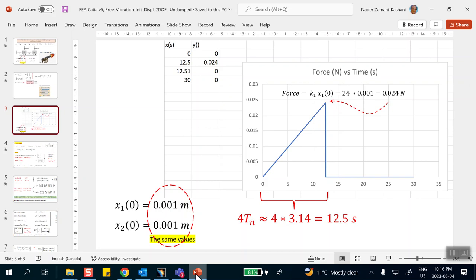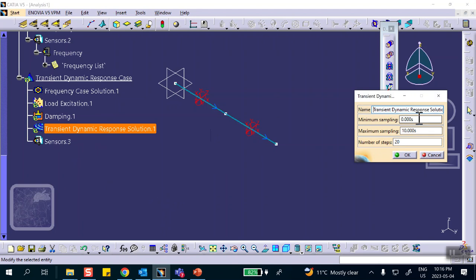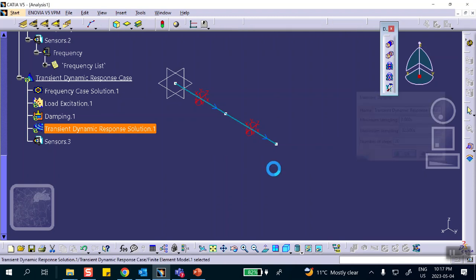Okay, so here's what we're going to do. Let's go back here. Double click on this. Don't go all the way to 10. Go all the way to 32.5. Okay, and number of steps. Now notice that if you put a small number here, the plot may be jagged, and results may be inaccurate. Let me leave it the way it is, and then we're going to come back and change this, because we have no idea what it should be. Let's set it at 220, and then we come back and see what the effect is.